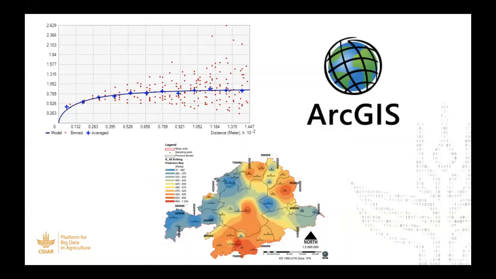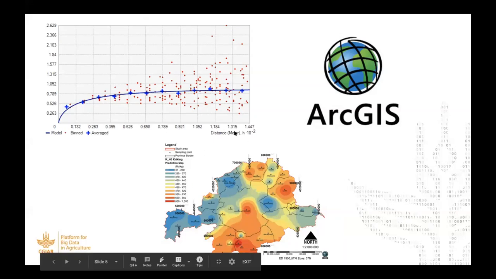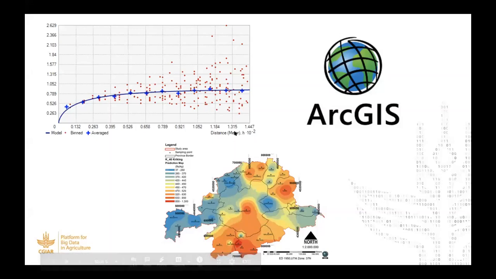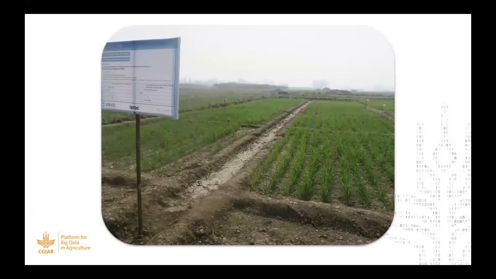Fast forward towards maybe 20 years ago, with the advent of computational technology, moving mapping into the digital age, and starting to include some better models. So for instance, Kriging and some of the really essential software that was developed was ArcGIS to present the first sort of digital maps for soils in the world. And these were extremely useful and they continue to be useful. How then can we translate soil and soil maps into fertilizer recommendations has always been the limiting factor. How can we make that jump between management and data analysis?